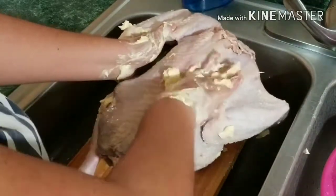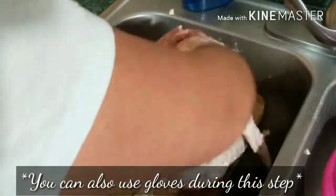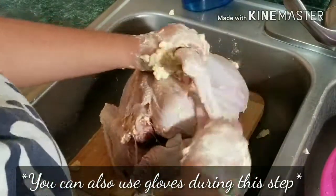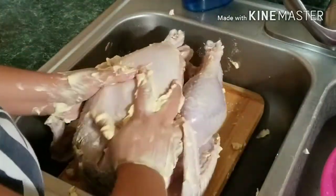One thing that I will tell you is that you will have to be washing your hands a lot throughout the process. Unless you have one hand clean and one to work with, that would be better. But here I'm using both of my hands and I'm going to be washing throughout the video.